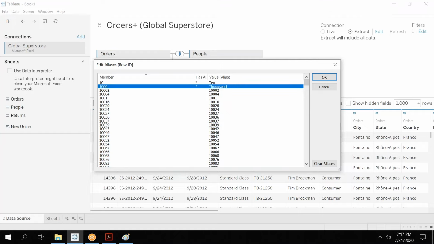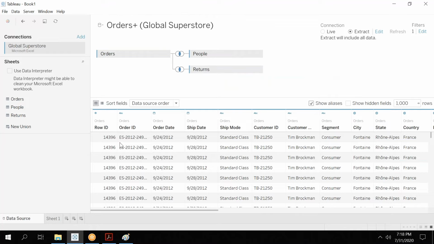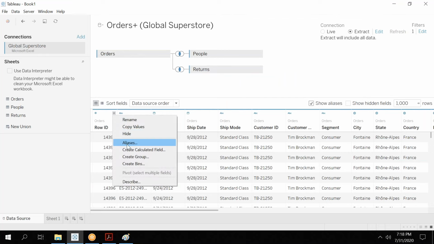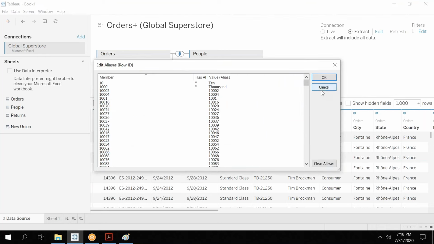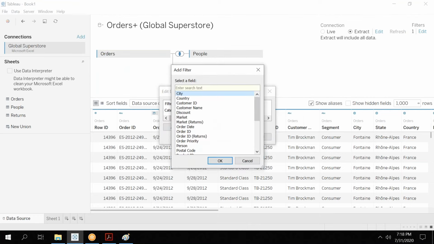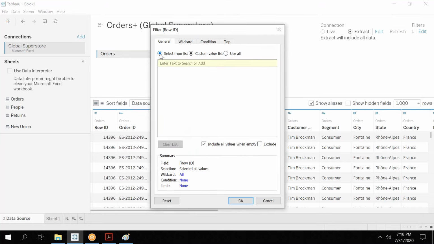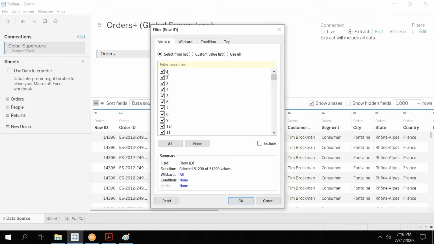Okay, when I have 1000 something like this, the spelling is wrong. Now here what happens, these are the members, but as a result you would get as thousands. Now which one is that? Okay, this is the one. And what I'll do, member, right, and then maybe edit this, add it, and click on the row ID and say select some list. And here I could select none, I can select 10.